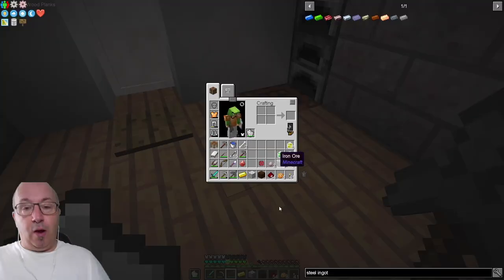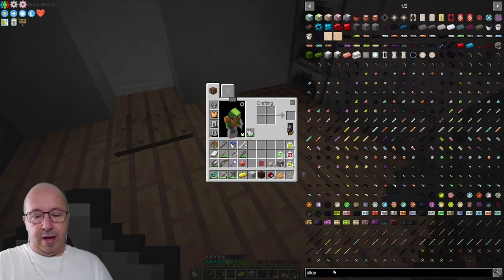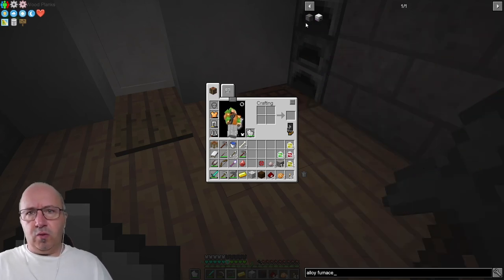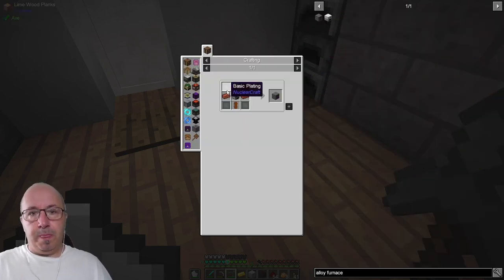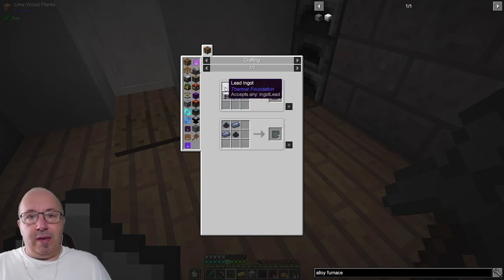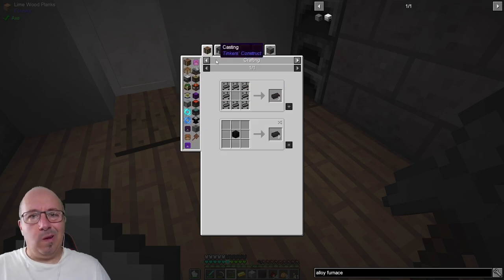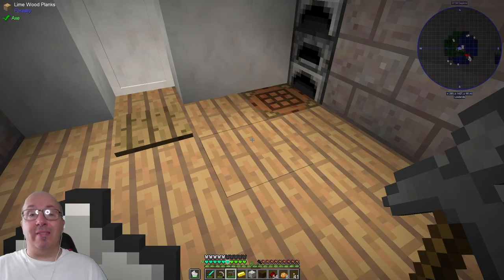That's good. So an alloy furnace we need. What are the properties of an alloy furnace, because then we are sorted. Alloy furnace. Ooh, okay. Normal furnace, basic plating, which is lead and graphite dust. Can you use graphite dust? It's just a graphite ingot. Maybe you need to grind it. I don't know. I will look into that.